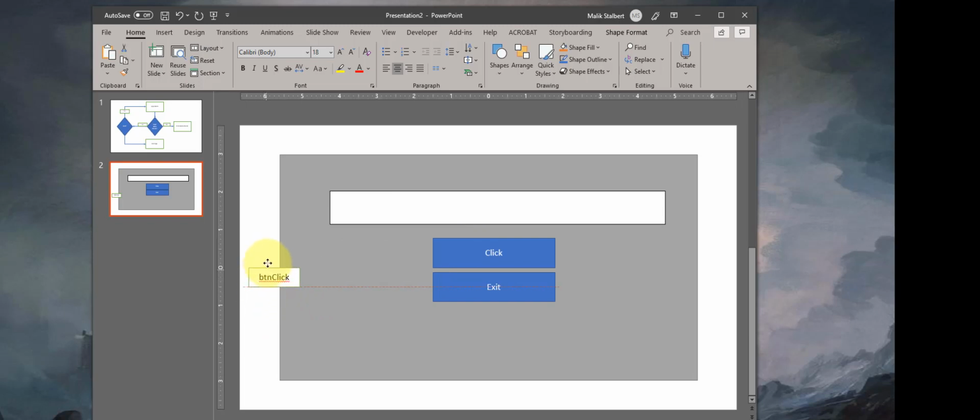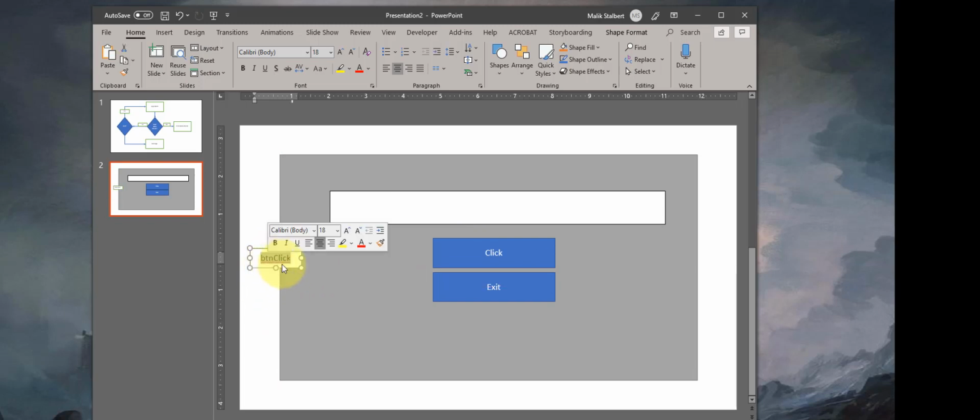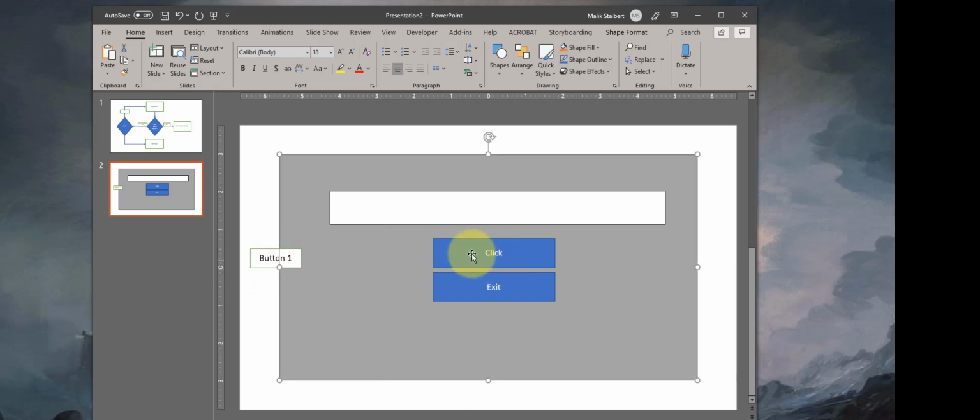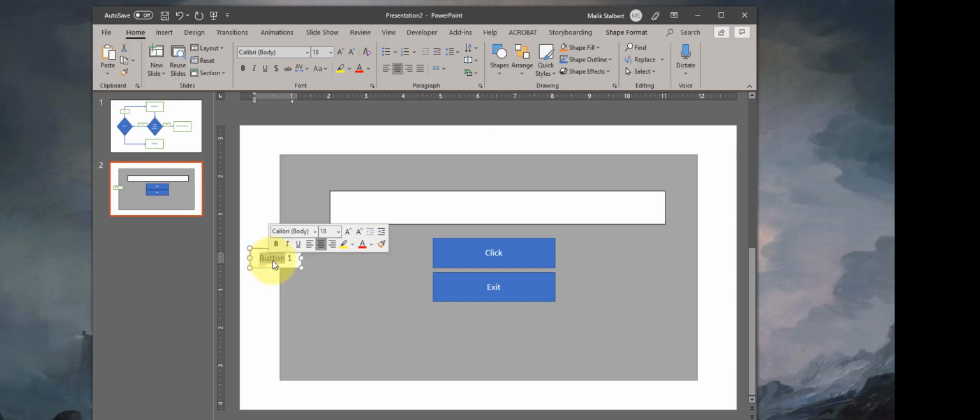And just so you know, I'm typing BTN instead of button 1 because you want to name this button and all the items here so that it's easier for you to code and easier for other coders to read. This is why we say BTN, which stands for button, and it starts with lowercase, which is called camel casing. It makes it easier to read. And I'm going to name this right after the button that it's using. So when I'm reading this in code, I know for a fact that this is a button, and most likely the name of that button is click, or that's what it does.